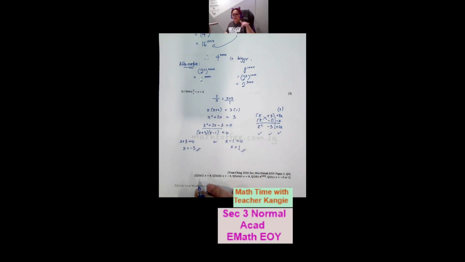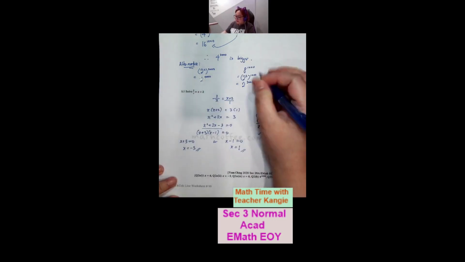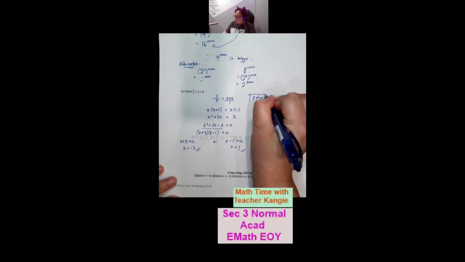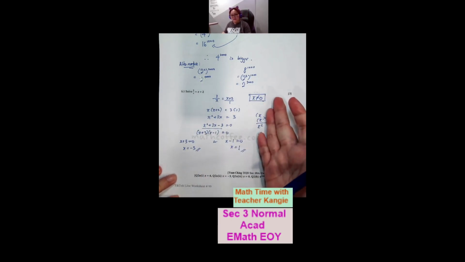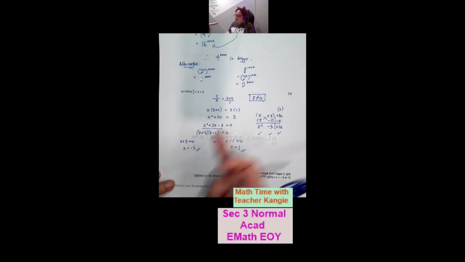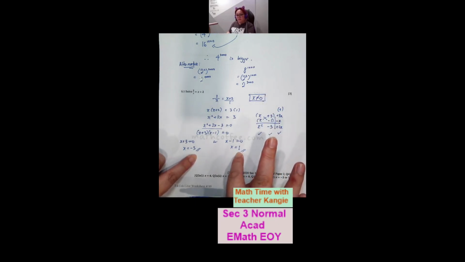So just a bit of additional information. Whenever you solve an equation and your denominator involves x, you need to also make sure that you do not have invalid x value. Like in this case, we know that our denominator cannot be 0, correct? So in this case, over here, I know that my x cannot be 0. So just put this additional information at the side. So my x is minus 3, doesn't clash. My x is 1, doesn't clash, so both are accepted.